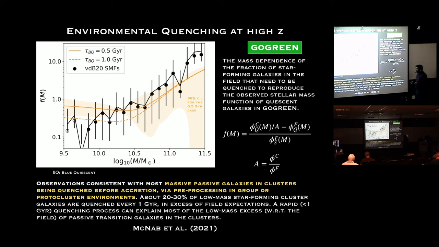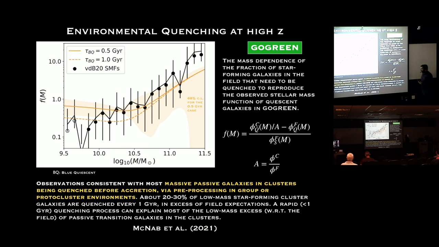But when you talk about environment, you have to take into account that a cluster environment does require the presence of more mass and more interactions, so we might expect this more efficient quenching of star formation inside these clusters rather than in isolated systems. That is correct. The thing is that at higher redshift, we're seeing a little bit too much of that. So there has to be something additional.